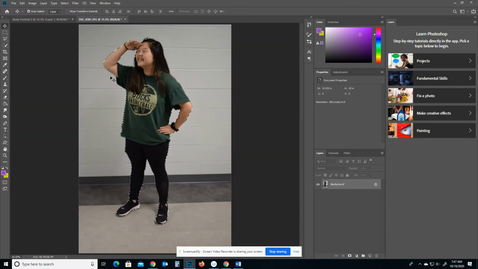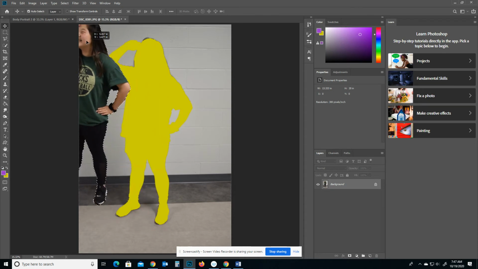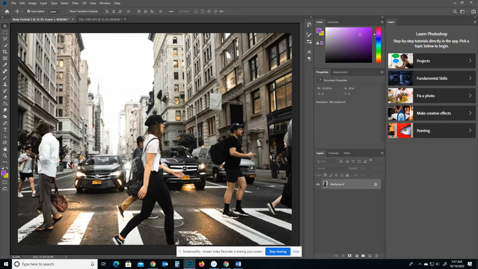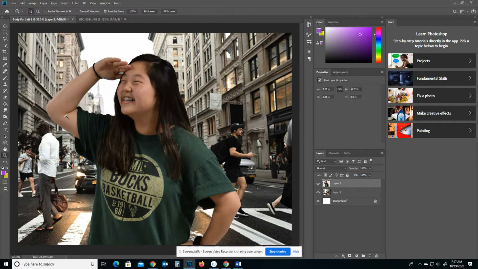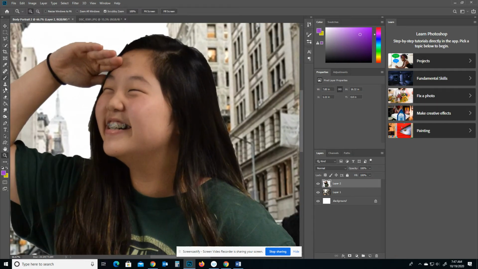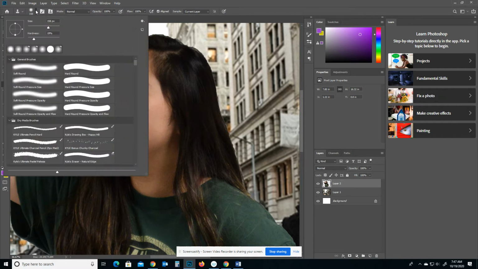I can go to my move tool. I have a little scissors here. I am going to snip myself out of the hallway. I am going to hover and drop myself into this scene. Now, don't panic because you're huge in here. This is good because then you can use your eraser.